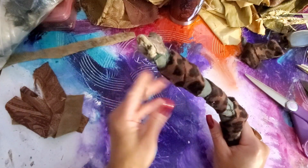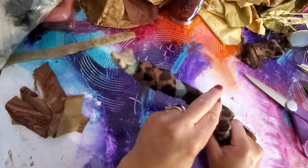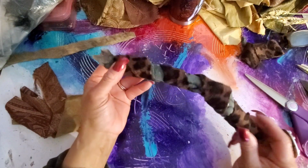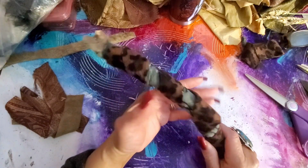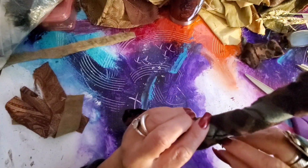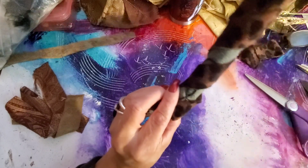But anyway, you can make marks in your backgrounds on your artwork, in your mixed media. When you're making your papers, like your jelly prints, you can use this to make marks on it. Just in your backgrounds, period, for mixed media or your collages, you can use these to make marks. But it'd be kind of cool first to just play around with it and see what marks it makes.